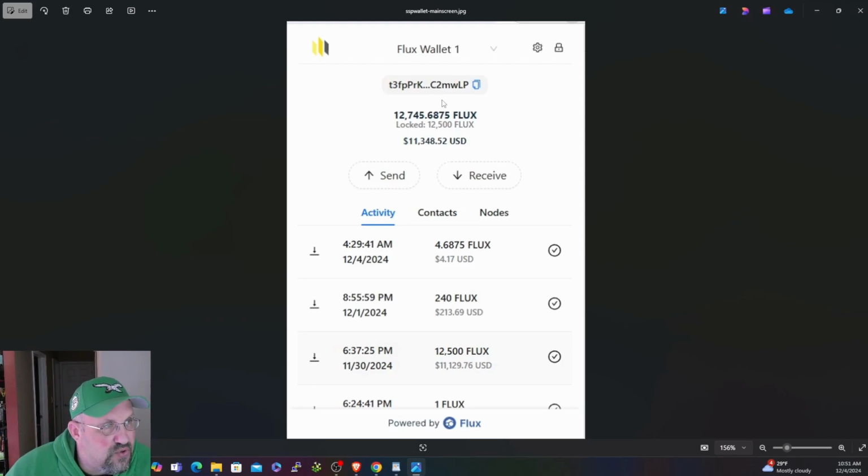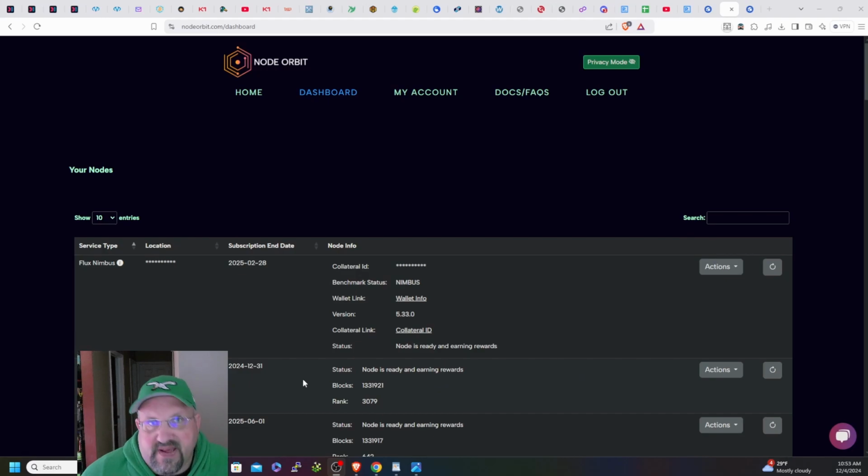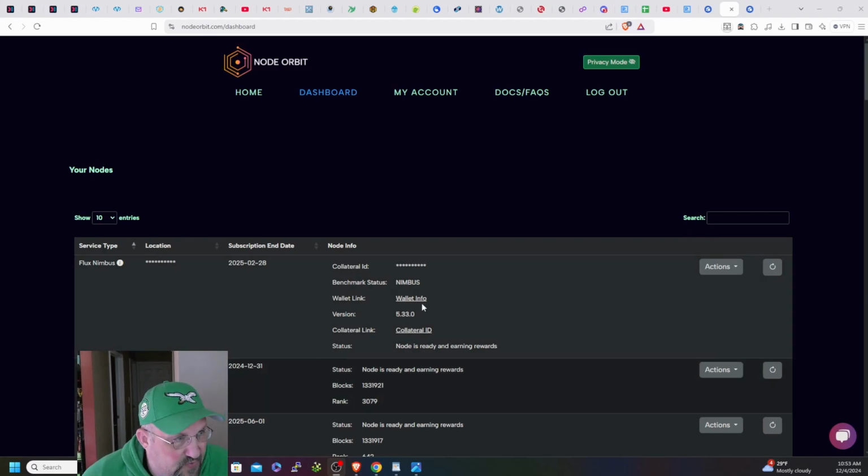Like if I go into Node Orbits, let me log into Node Orbits. I'll be right back. Alrighty, we're in Node Orbits here. I just had to make a slight adjustment to where my camera is located, just to save me in the editing. This area right here is showing the IPs for my Neoxa nodes. Even though I clicked the privacy node button and hid the IP for my Flux node, for whatever reason it didn't hide the IPs for everything else, so I'm just hiding the IPs for those.